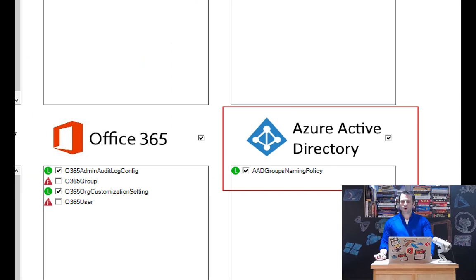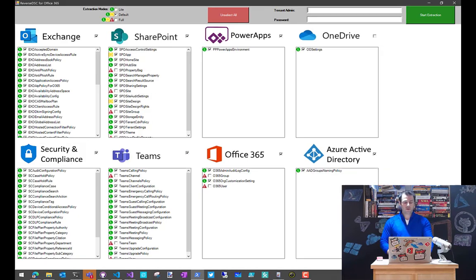It is pretty quiet in here. Azure AD group naming policy is feeling a little lonely. Don't worry, we have the team actively working on new resources for the Azure AD front. If you're interested in helping out, please reach out. We are looking for people to help out. Right now, the first resource that we have is the group's naming policy. So this is what we have up our sleeves for Office 365 for this week.